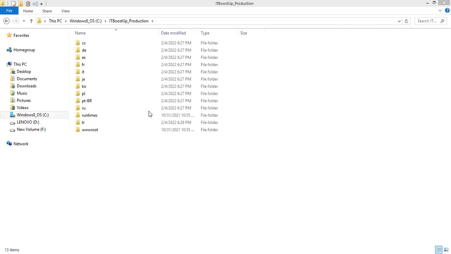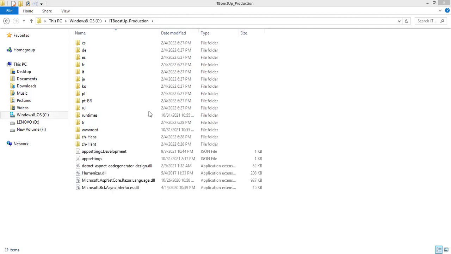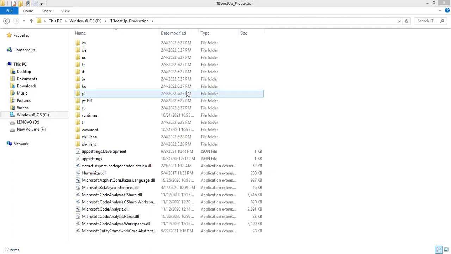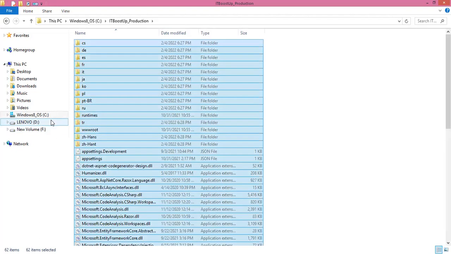So we have done the development and published the code, and now we are configuring that website on IIS. How can we configure it? Just right click on the site, add new website, and you can choose the site name, port number, application pool, and the folder where we have published your code. So I'm copying my publish code into that particular folder.